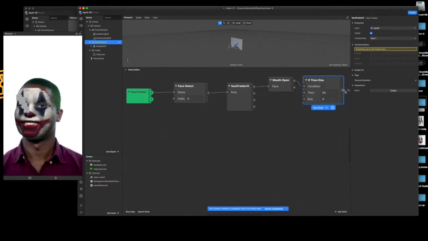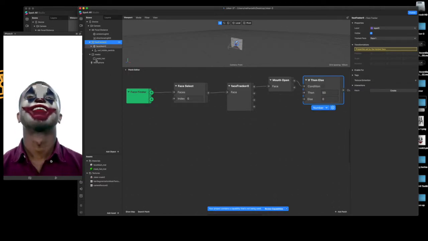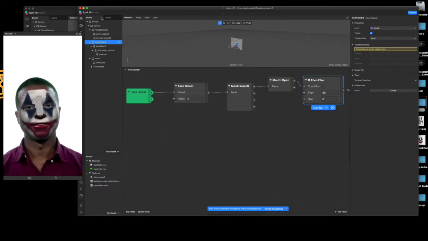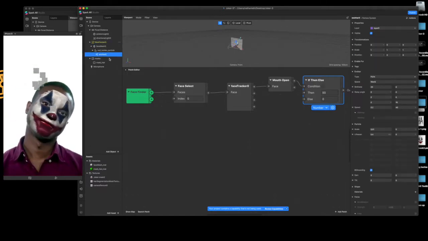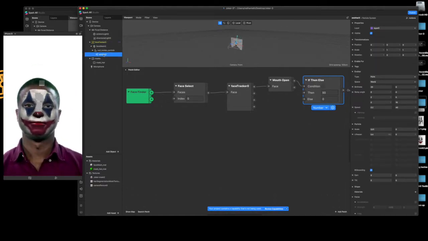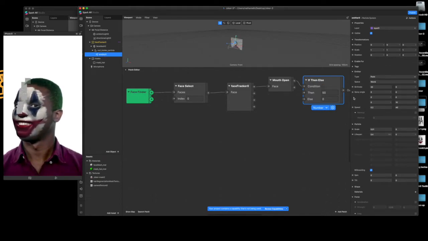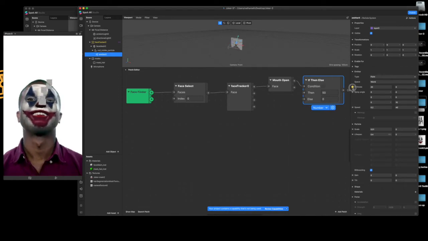And then I need to connect it to the particle generator I've already got. So back on the left hand side under scene, where I've got my emitter, I'm going to select the emitter, left hand side, and then on the right hand side down under the inspector, I want birth rate. So I'm just going to tap the birth rate.